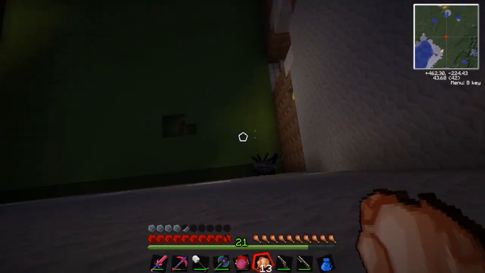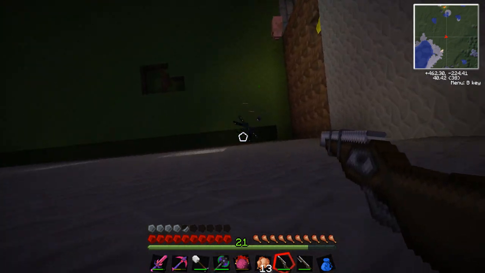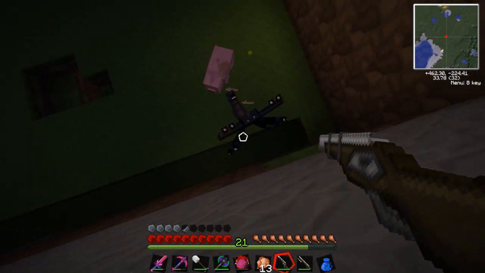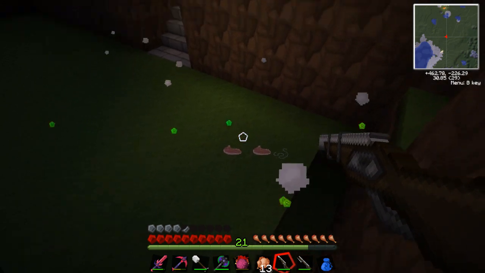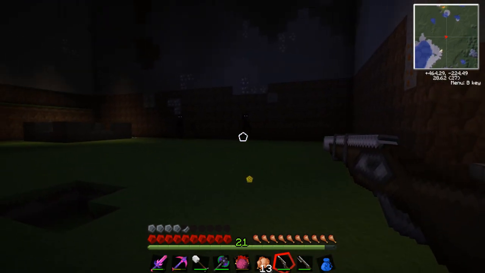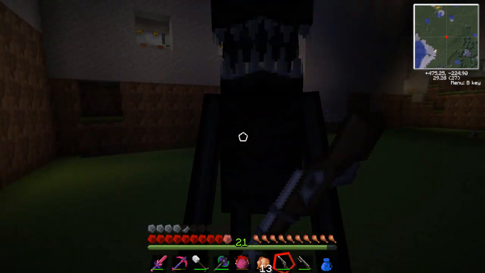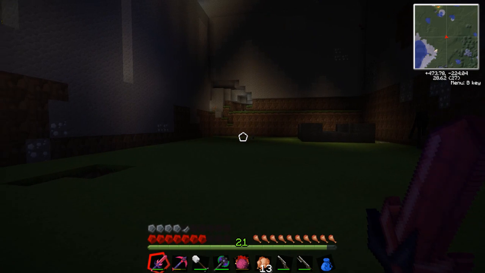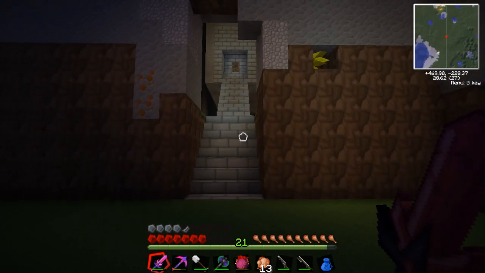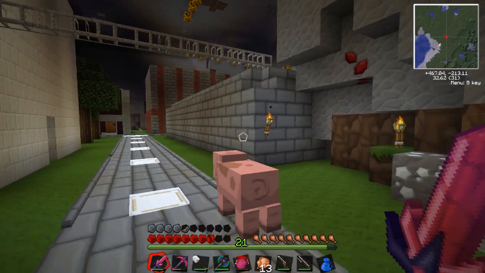Wow, really, guy? Let's see if I can't do this. I am good. Get out of here, Enderman. Go ahead, hit me. Hit me. Dang it! I forgot I can't kill this guy like that. It's a ranged attack. He can only be killed by melee.